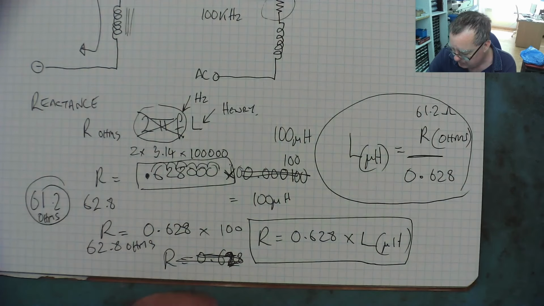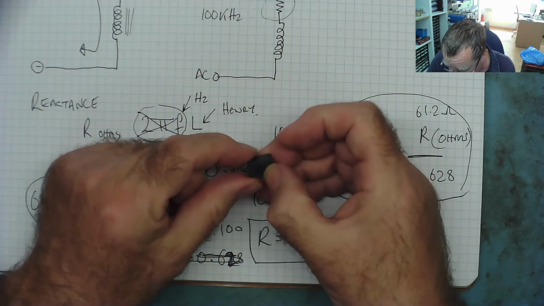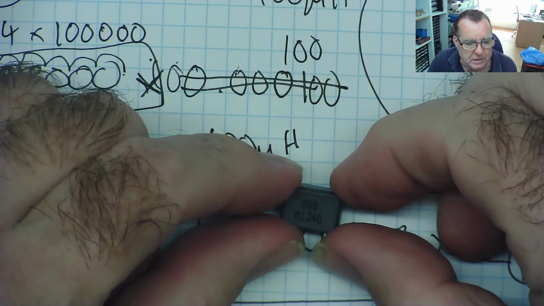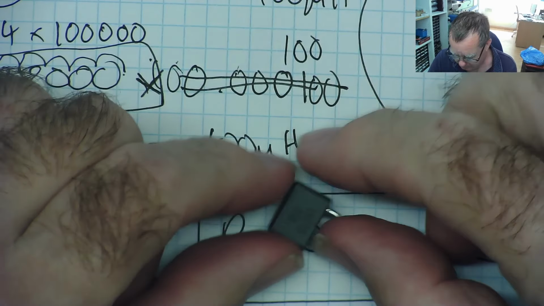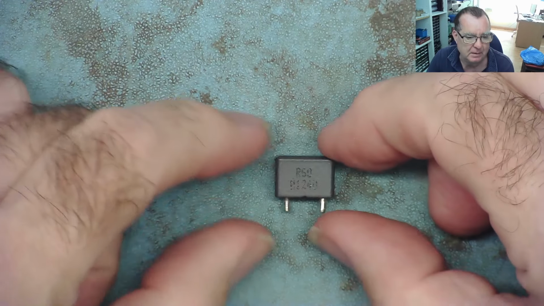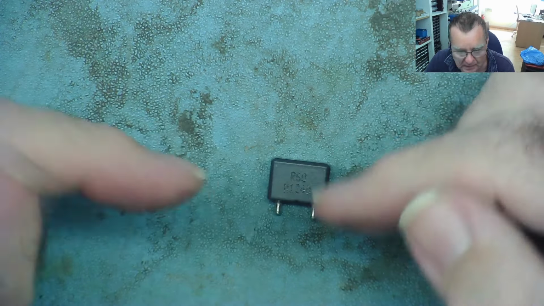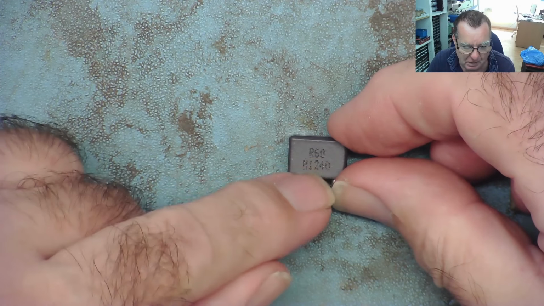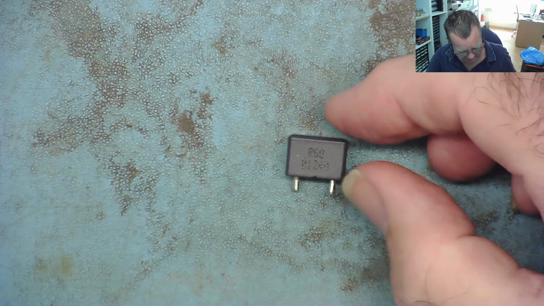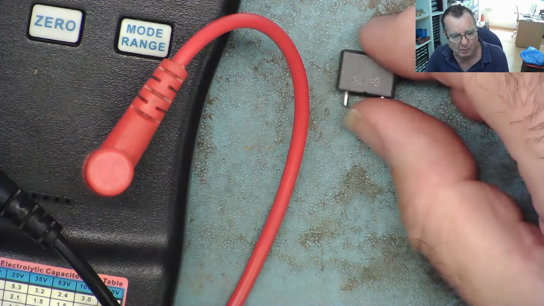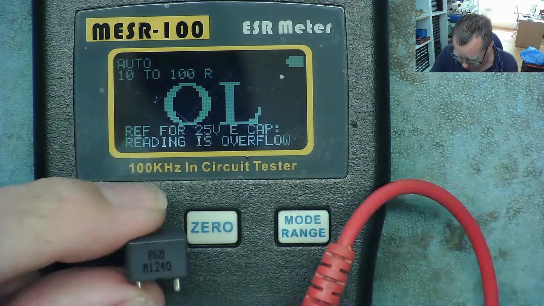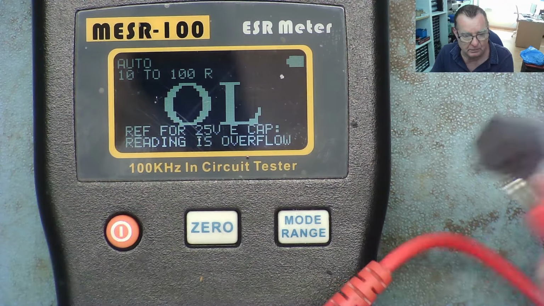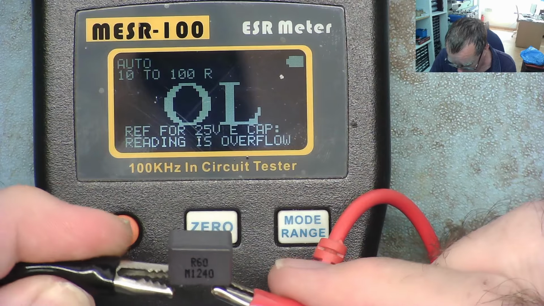Let's try a few others. So this one is marked on it. I'll zoom down so you can see it actually. You can see it's marked R60. It's probably not coming out very well against the white paper. So we know, if you know anything of the codes, that is 0.6 of a microhenry. Let's measure the resistance across them and work out what it is. There's no polarity on an inductor, just connect the leads. And let's see what we've got.